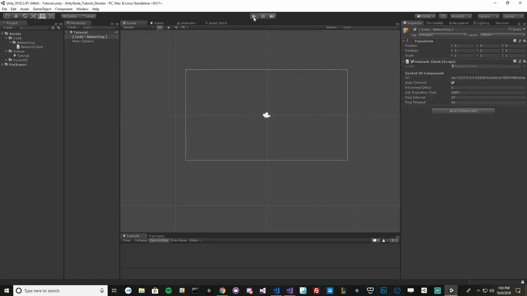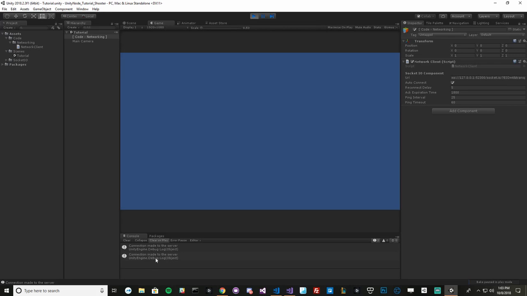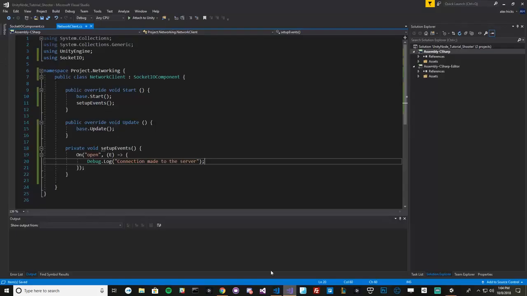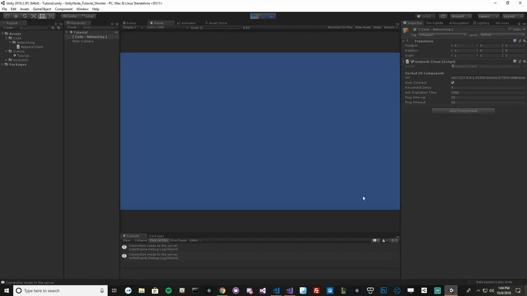So now if we run it, you're going to get double. Okay, this is a bug to do with the socket.io component. It's not going to hurt you in anything. You only get one connection to the server, so don't worry about it being duplicated. This is just an output bug where the open happens twice. So my rule of thumb to get around this is I didn't really do any logic in here past saying that a connection was made, and then I was fine. And that's how we're going to follow with the tutorial as well.